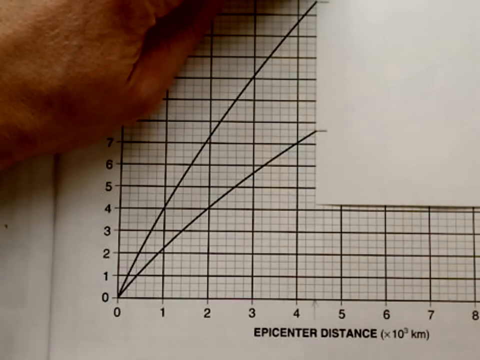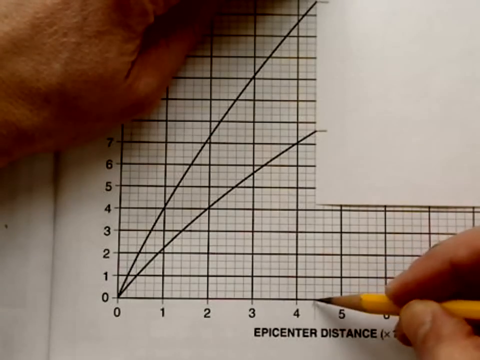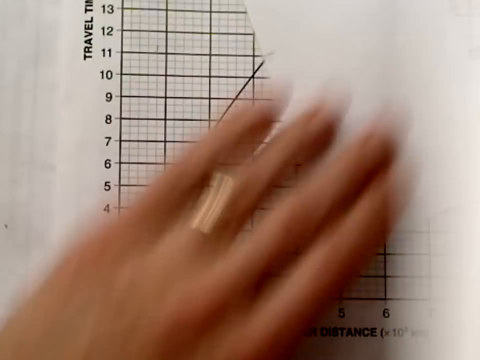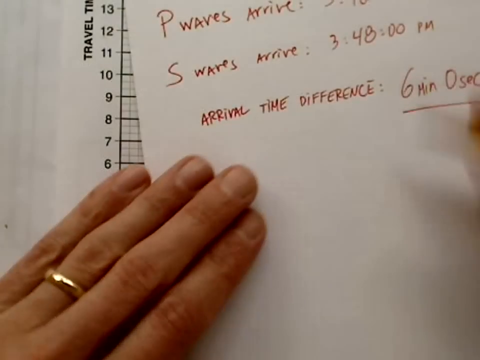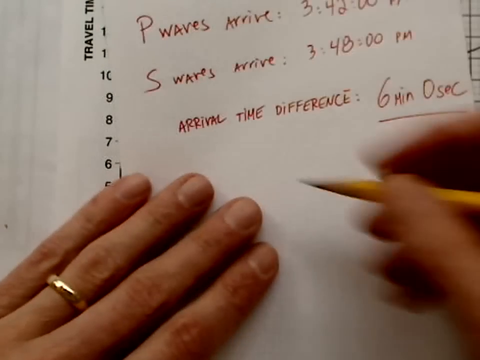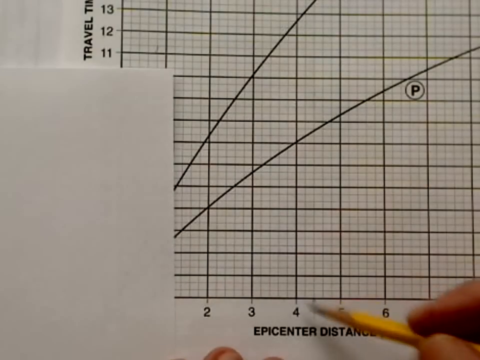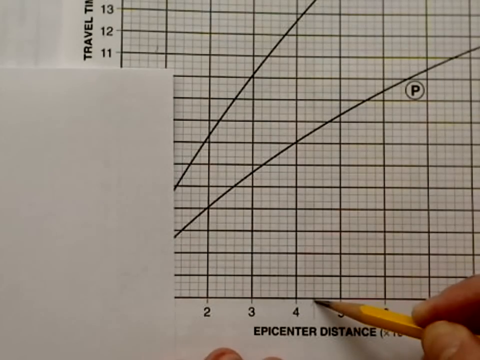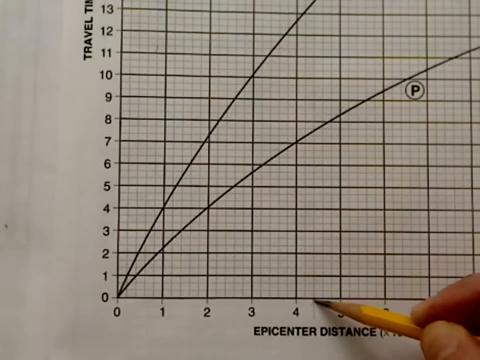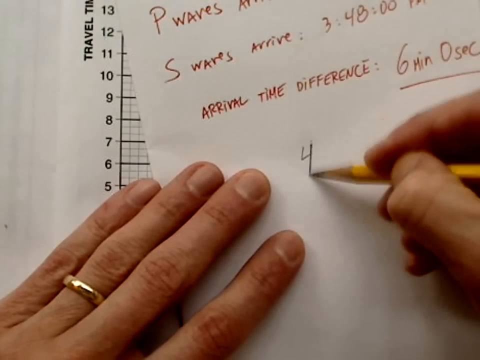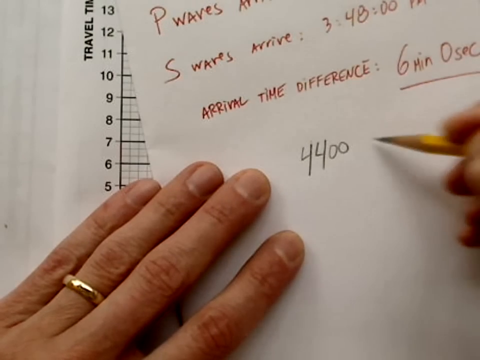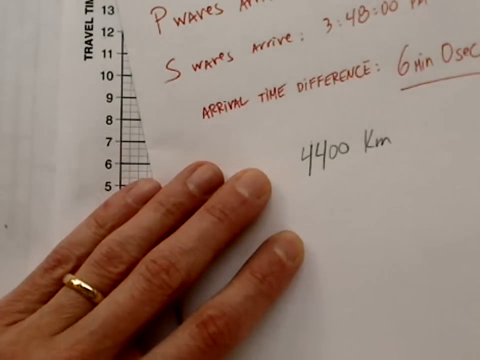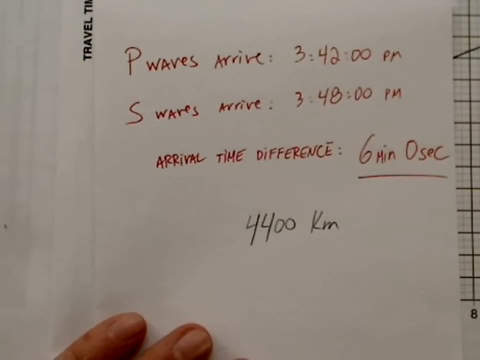You figure out the scale, count it out, try some. Find the one that works, and you should find these count by 200. So the answer, how far away from whatever seismic station this is, I'm sorry, I made a mistake. You will see that they count by 200. That answer is 4,400 kilometers. So you will find your answer to be 4,400 kilometers from that seismic station.